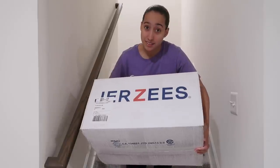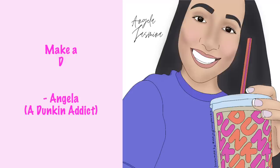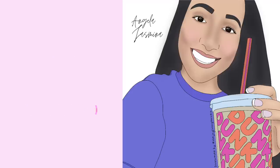A bunch of hats. So, my first big order of hats, my first and only order that I've ever gotten in my life of hats, and my first time ever making hats. So, let's see how this goes.